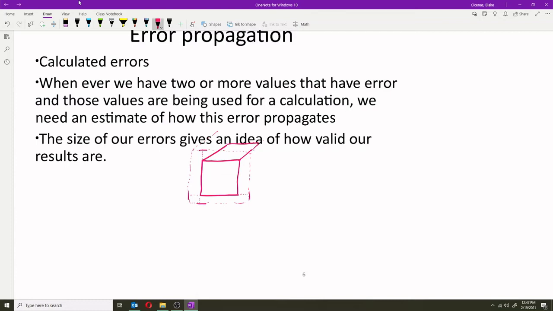For example, let's say you're trying to find the mass of a human that's 100 kilograms, and you got a plus or minus 1 error, and then you have to remass them on a different scale. Well, if you have the same error, you could have measured them as low as 99 the first time, and then you could measure them even lower the second time, or even higher. So each time you're going to add on to that error, if that makes any sense.